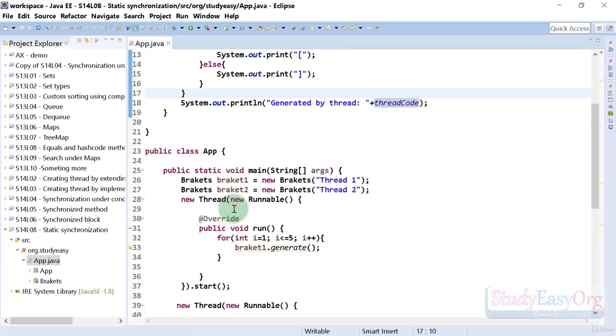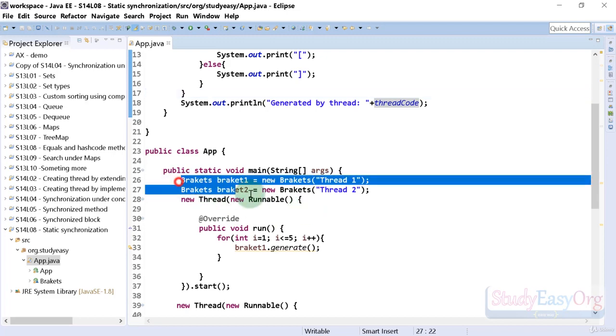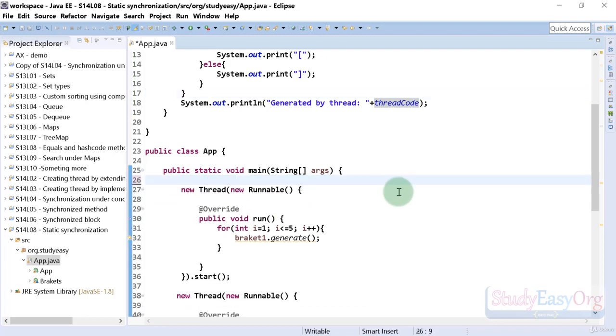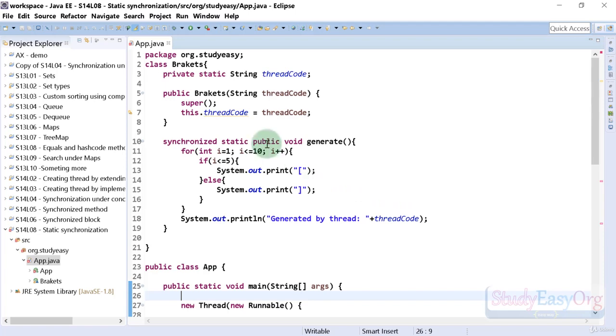Now friends, whenever we make use of static elements, we need to handle the situation based on static elements. So in here we won't be taking help of objects, and whenever we mark an element which is a static element as synchronized, then the lock would be based on the class directly. So take a note of it. Whenever we are marking a static element as synchronized, the lock would be based on the class directly. Take a note of it, right?